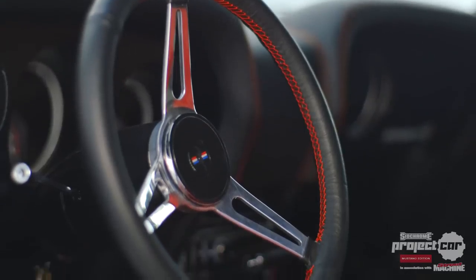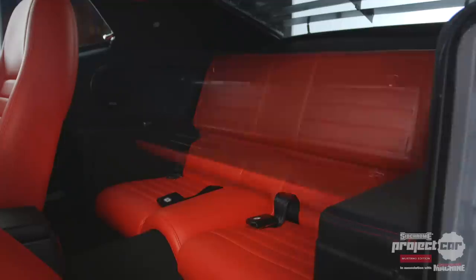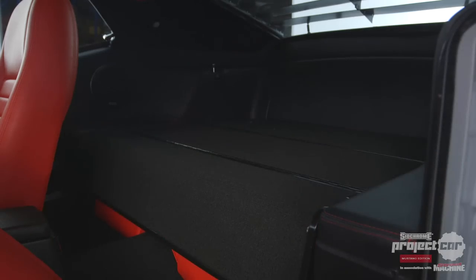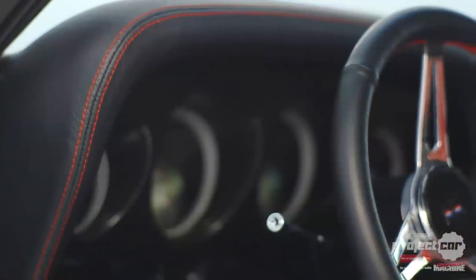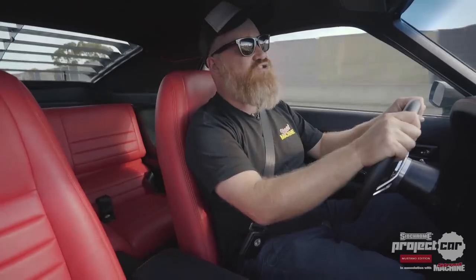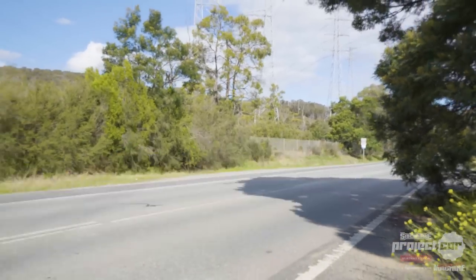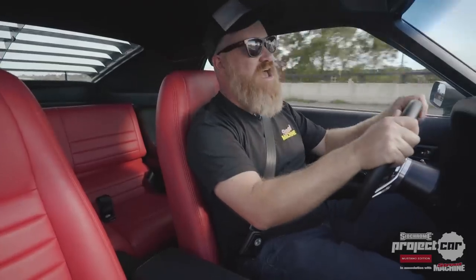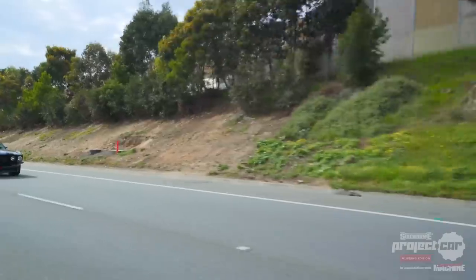The guys have done a super nice job on the trim — that's Australian VW Performance. They've really paid homage to the original car but updated it a bit and made it a lot more comfy. The padded dash is very cool — it has that old school sports car flavour. We sat in a bit of a traffic jam before and the car just took it in its stride, didn't even look like overheating. There are people everywhere videoing, taking photos, yelling out at the car — it's getting a massive reaction. People are really getting a kick out of this car.